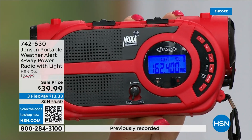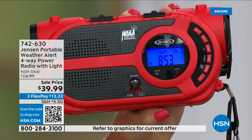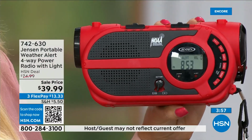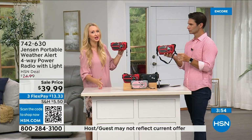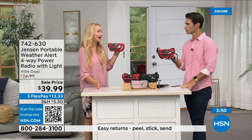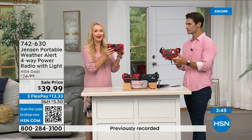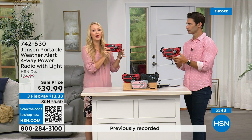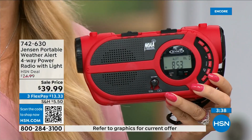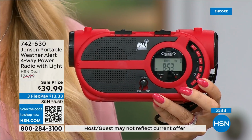And keep in mind, everybody, you have to have a dedicated NOAA radio in order to get that information from the 7 different VHF channels. These are public access channels that are supplied by the government. So they are the National Oceanic and Atmospheric Administration channels. Everybody encourages you during that inclement weather or that dangerous weather situation to have a radio with NOAA. So look for that designation. If you don't buy this one today, make sure you have one that has NOAA on it, so you're getting those 7 channels that gives you up-to-the-second info.